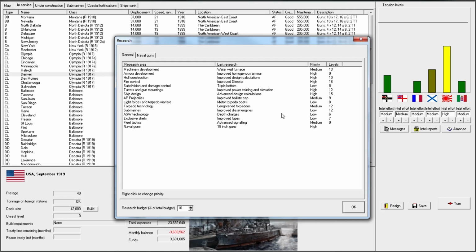You might make some arguments that it'd be better to switch up some of the priorities now that we've gotten pretty far. Like, improved director. What do we really need beyond that for fire control? I don't know. We could, for example, put this up to medium and drop this one down. I'm not ever going to drop that one down. I like fire control too much. And these are obviously just very necessary, these increases to armor and hull. And I'm still waiting for all or nothing armor.